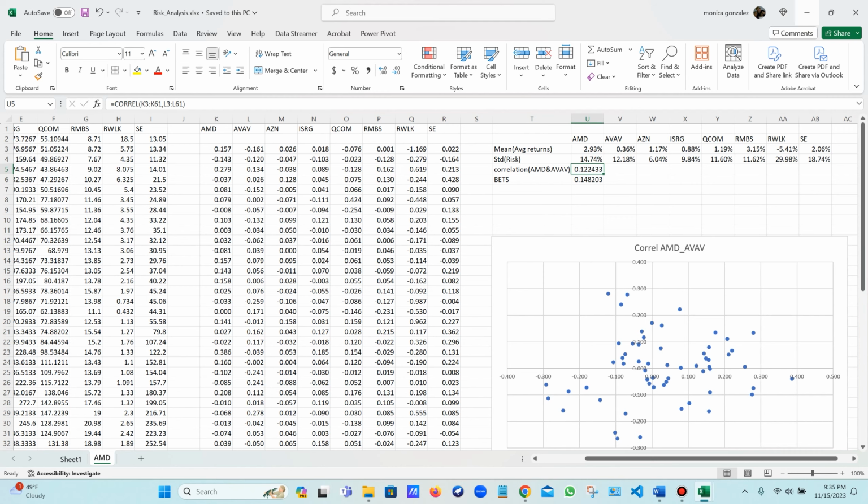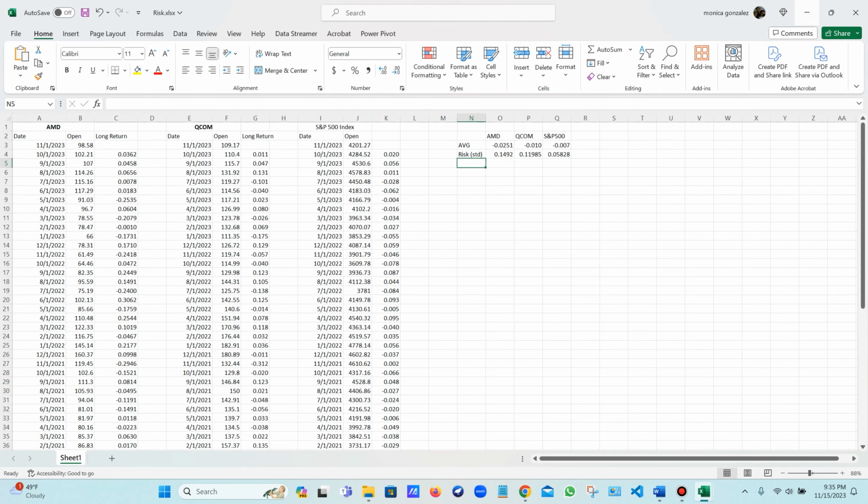Okay, got it. So we're going to do the correlation, and remember the correlation value goes between -1 and 1. So here I'm going to put the correlation for AMD and QCOM. So that's the correlation between these two stocks.